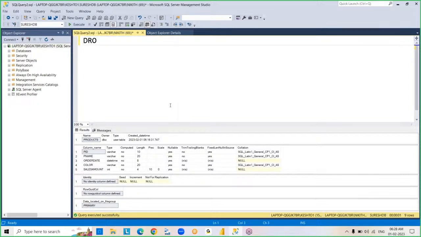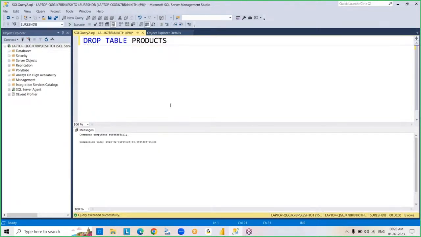Next command, drop command. The drop command is used to delete the table from the database. Suppose drop table products. So what happened, the table is dropped. Now sp_help products.